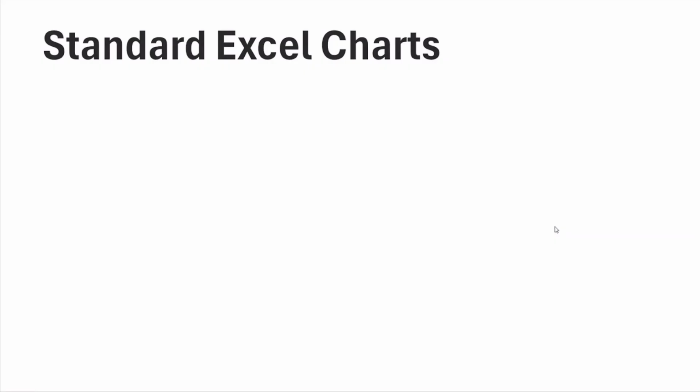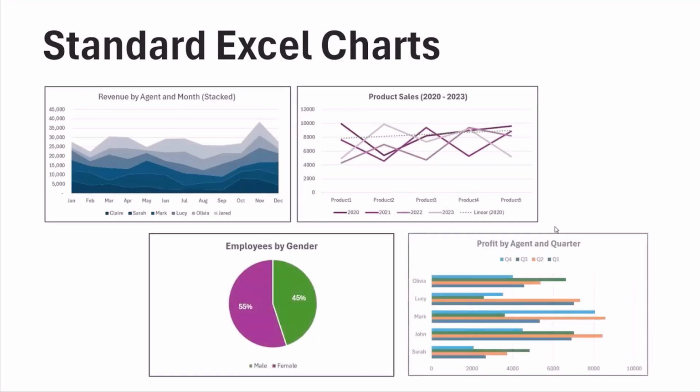So let's start out by talking about standard Excel charts. Most of us, if we've been using Excel for any period of time, have probably inserted a chart or two into our spreadsheets. You can see here on the screen some screenshots of common charts that you might insert. I've done a little bit of formatting to these charts, but this is basically what you get if you select a data set and click on area chart, line chart, pie chart or bar chart.